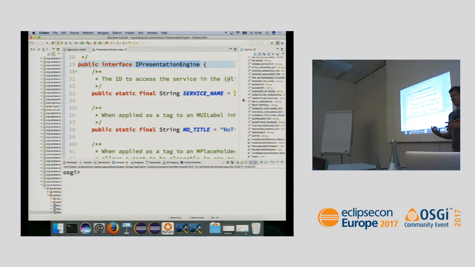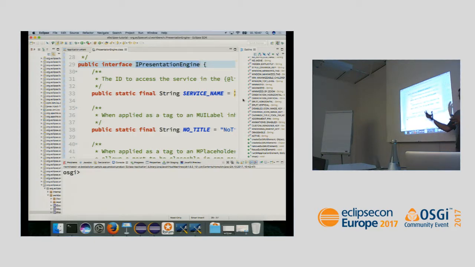When we designed Eclipse 4, there was no JavaFX yet. So JavaFX was dead, and Sun got bankrupt, and nobody thought about JavaFX. Our initial prototypes used Qt for trying out and making sure that our model is capable of not only rendering SWT, but also JavaFX, or Qt, or any other UI technology that is there in the world. This means that the Eclipse application model can be used for any technology.